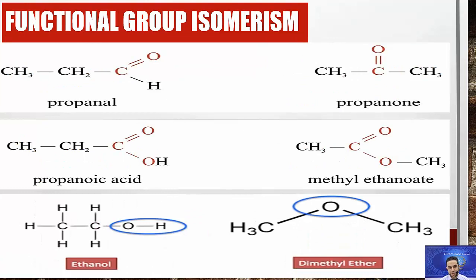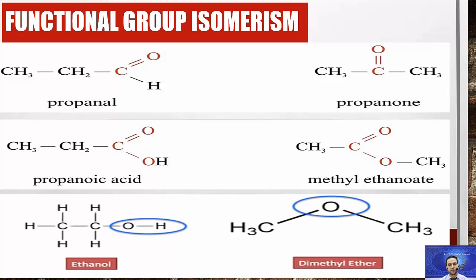The third type of structural isomerism, functional group isomerism. In functional group isomerism, the family totally changed, the compound, its name totally changed. Let's compare the first 2 compounds. On the left you have C3H6O, also on the right. But what is the difference? On the left you have one of aldehydes, CHO, propanal, but on the right, propanone. One aldehyde, one ketone. You change the functional group. One is aldehyde and one is ketone.